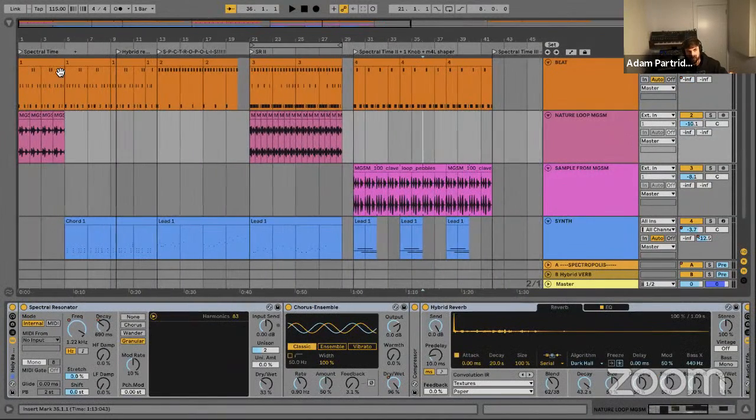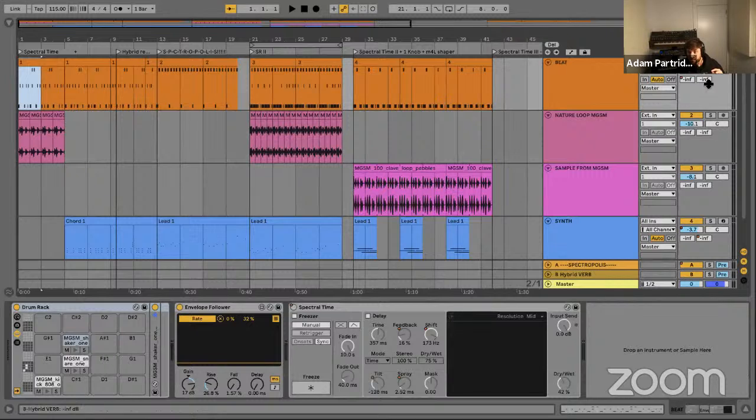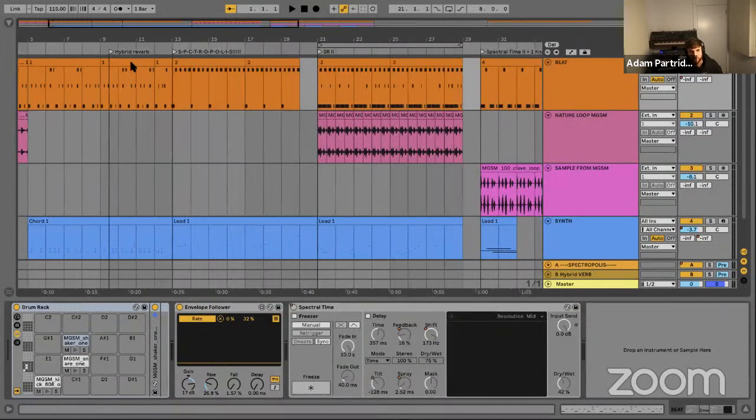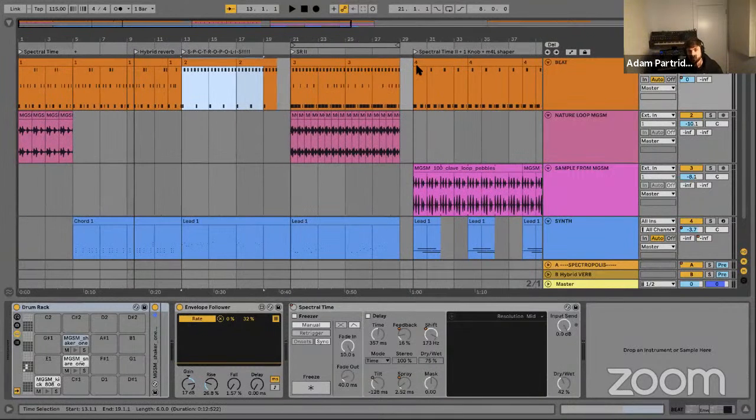You can see up here in my timeline, as the track is playing, I'm going to try my best to click to show you what's being automated. You can also see up here Spectral Time, working with Hybrid Reverb, Spectropolis, which is a combination of all these things. These little markers indicate that something's happening. Of course, you might not know what it is if you don't have the beta. Just know that that's a moment to pay attention. So I'm going to hit play, and then we'll back it up and talk about everything.